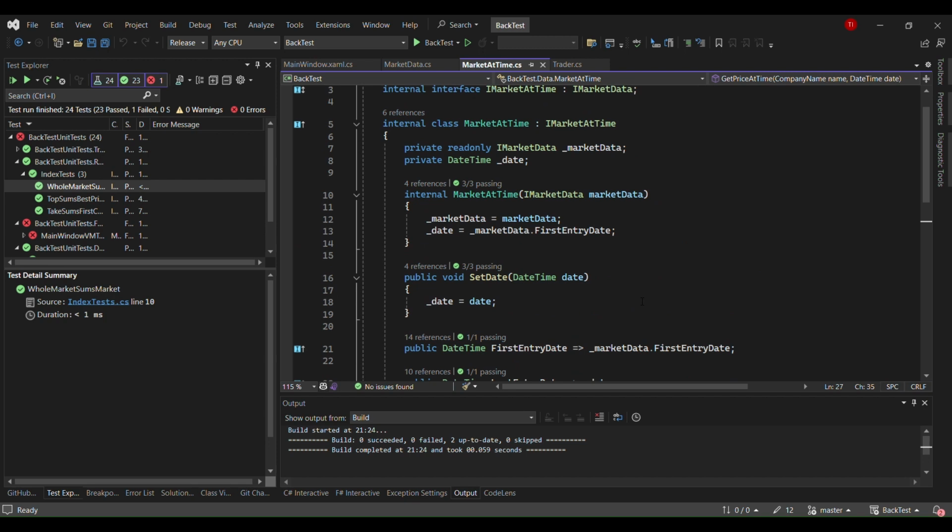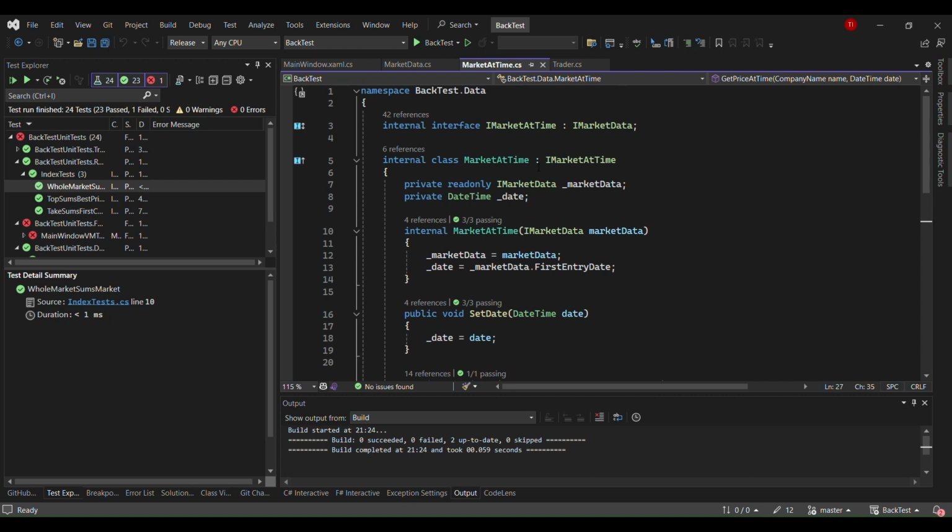And what this is doing, it's protecting us against accidentally looking into the future in our algorithms. It would be very easy to write an algorithm and make a mistake in some indexing or some date manipulation and end up reading data that we cannot possibly know yet, and that would be cheating. It would let us build algorithms that are impossibly good, and we could do that by accident. Now we could just have a MarketAtTime implement IMarketData and make sure we pass a MarketAtTime to a strategy, but again, you could accidentally pass the wrong thing, so this is free, it will be compiled out, so let's have the safety.